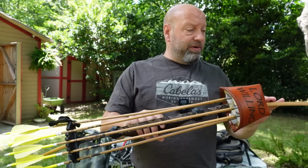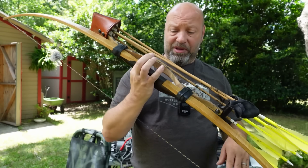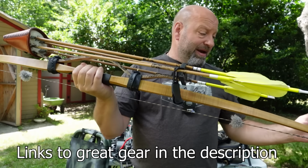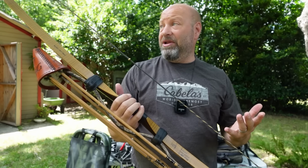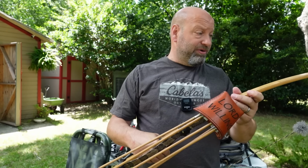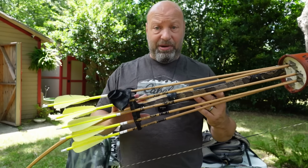I make a point every year to shoot the other ones a little bit, but I will continue using this one. This is my one with the zirconi riser and the olive ash veneers. This is my favorite one. So I'm just going to keep shooting it until it dies or breaks, or I need a new one, or I need to go down in bow weight or something happens. I have my other ones that I shoot too, but this is my main hunting bow here.